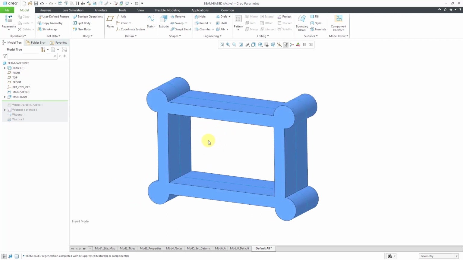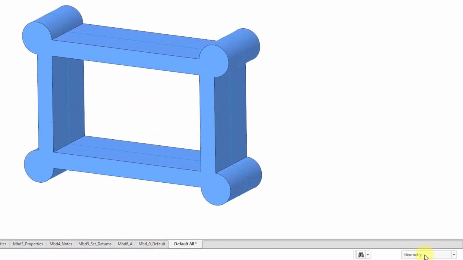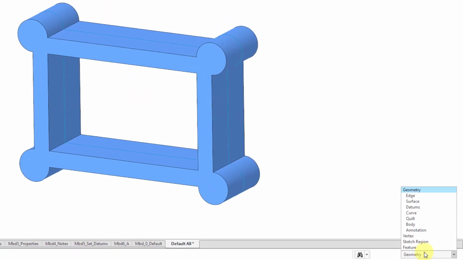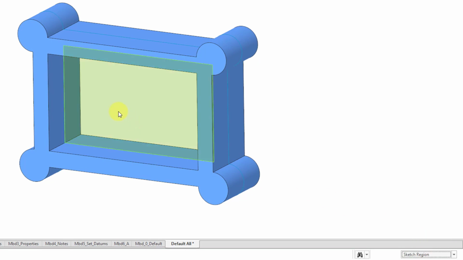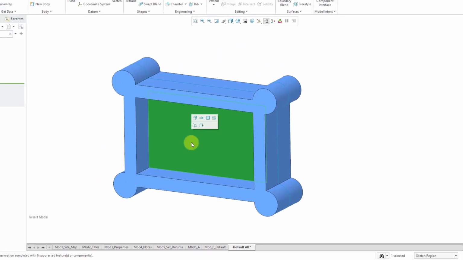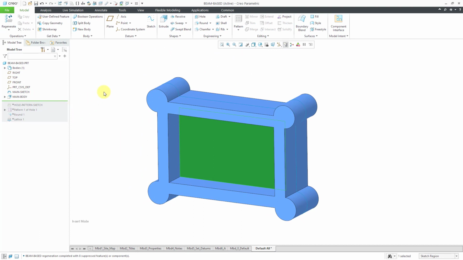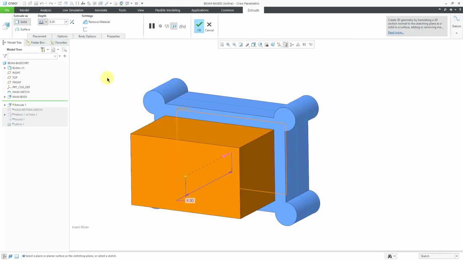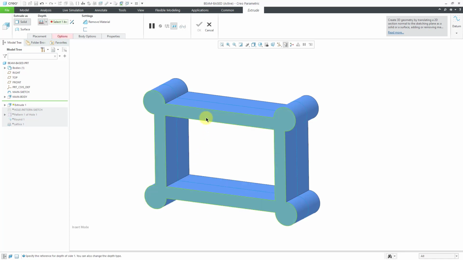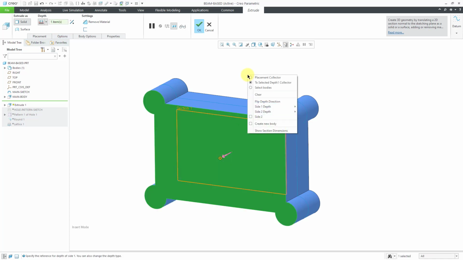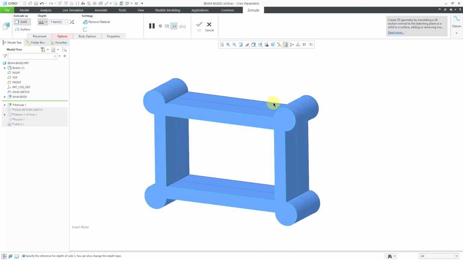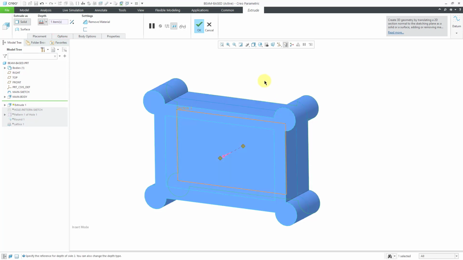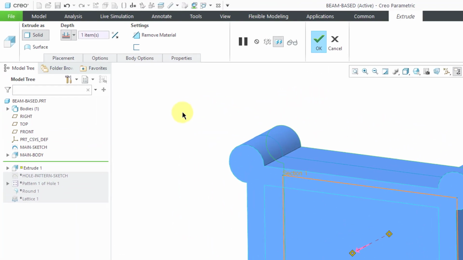I'm going to do the same thing again, but for my lattice region. Let me use the selection filter in the lower right hand corner, change this to sketch region. Now I can choose a portion of the main sketch, and then I can choose to extrude it. I can access that command from the mini toolbar. Let's change the depth of this feature to 2 selected, and I'll choose this surface. Then from the right mouse button, I can define a side 2 depth, also 2 selected, and I'll pick the back surface. And that way, I'm essentially filling in the middle volume over here.